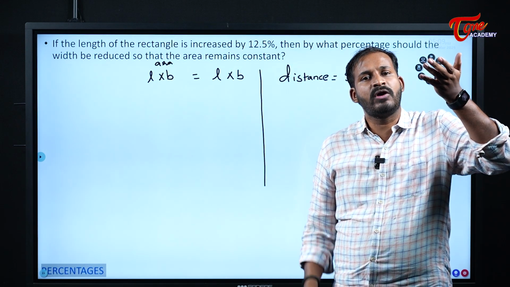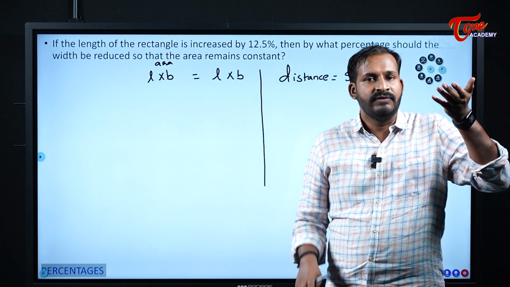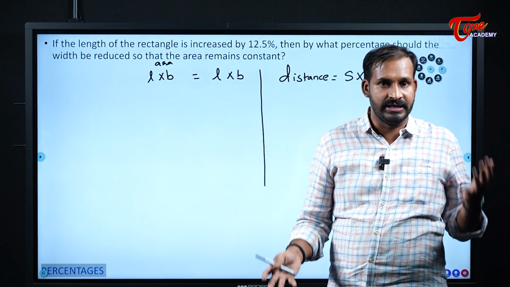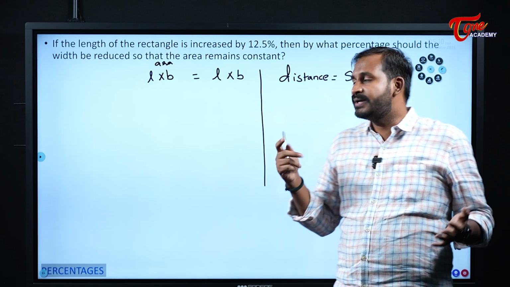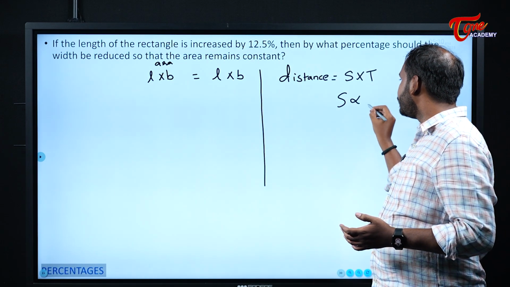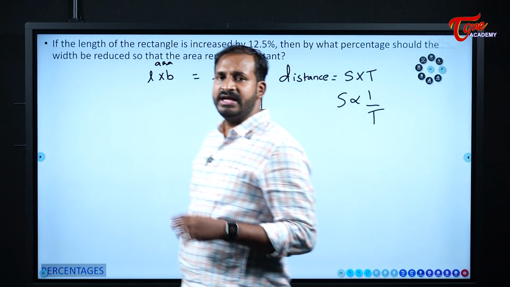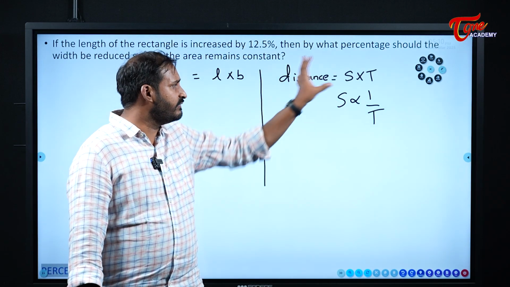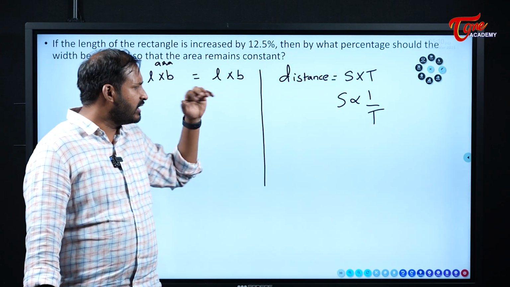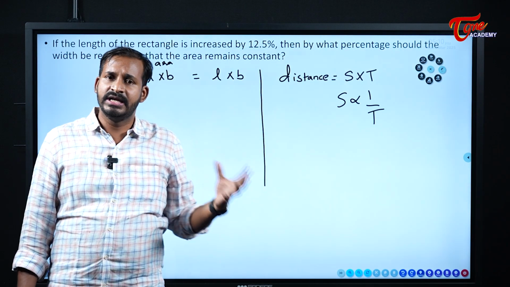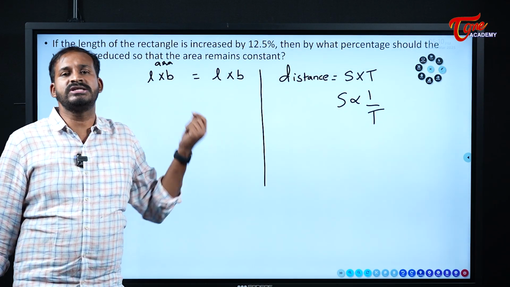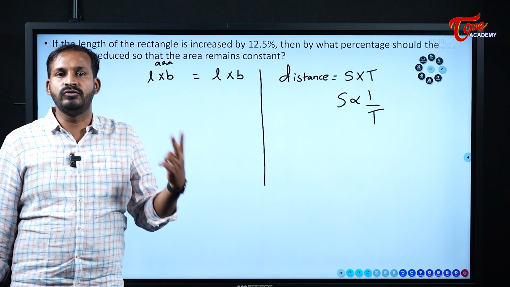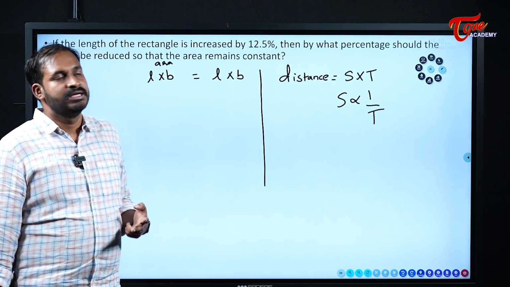If you increase the speed, what about the time? It will decrease. If you decrease the speed, what about the time? It increases. That means these two are what? Inversely related. When distance is constant, speed and time are inversely related, right? Similarly here also, when area is constant, that is the general case. In our day-to-day life, we can observe that one. That is the reason I have taken it. But not only in this case, in any case, if the product of two numbers is constant, then obviously those two numbers will be inversely related.